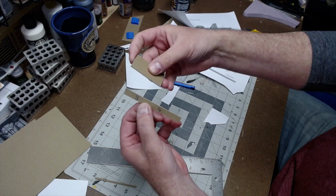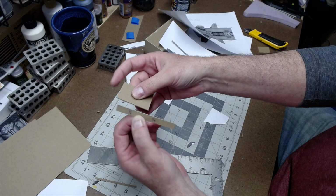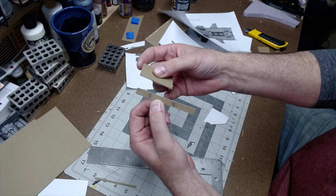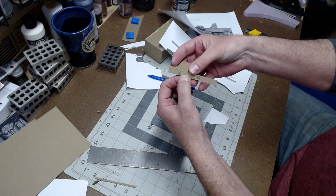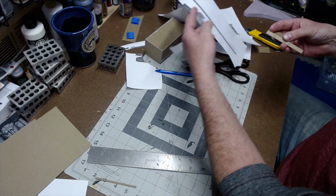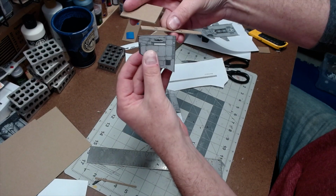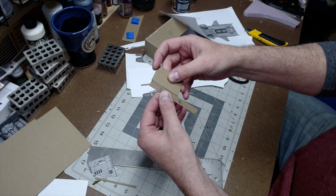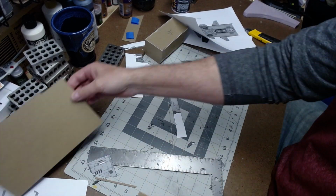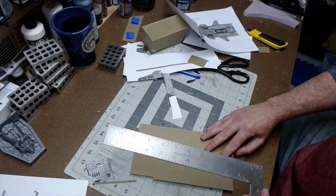So the first thing I'll need to do is, do I have two? I don't have, I need to cut another one because this is 2 inches, so I really needed a 4-inch long piece. But this piece is going to go at an angle, like so, and then I'm going to cut off whatever distance I need there and continue this piece on down. So let me cut another 3/8 inch while I'm here, and we'll do that.